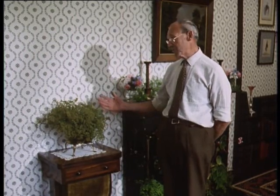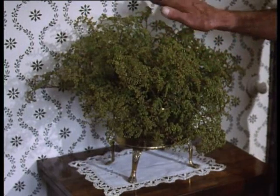This lovely little plant is known as pilea. In my young days, they were grown in large numbers. Anywhere where a group of plants was staged, or in tubs, anything where a pot needed covering, this was the ideal plant to cover the pots. It came down to the carpet.